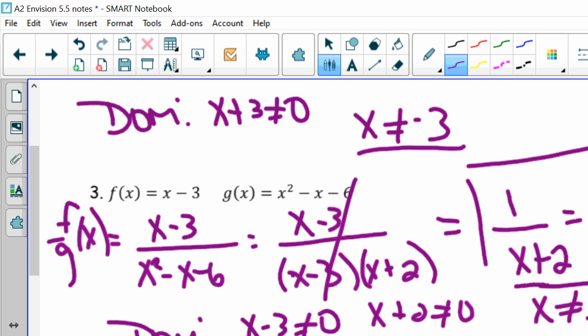All right, so that's our first day of functions: adding, subtracting, and dividing functions. Also, we looked at multiplying as well. Our homework today is the 5.5 worksheet. I have that printed off for you. Tomorrow we will finish this up. We will look at composite functions. That means we will compose the f and the g together.